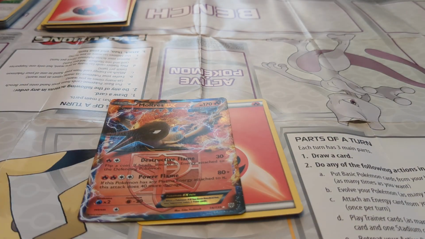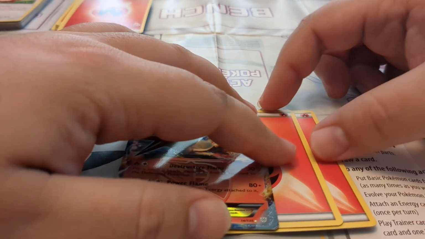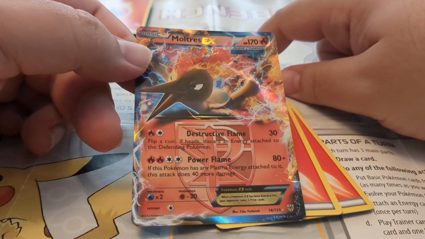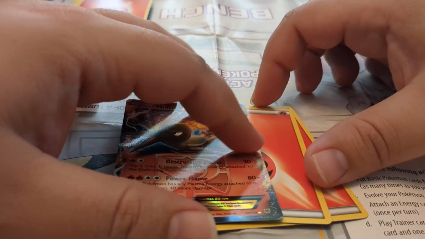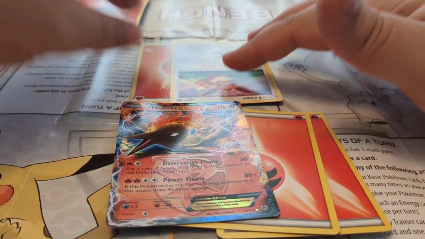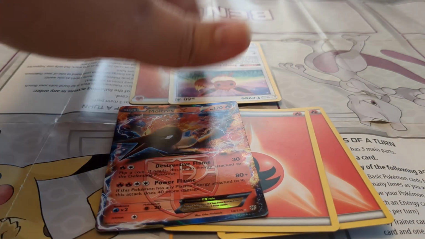Okay, so attacking, right? This is the last thing you do on your turn. Let's say I want to do Destructive Flame. So I'm going to need 2 energy, which is probably on my second turn. And then I say, okay, I'm using Destructive Flame. So that's 30 damage to whatever my opponent has. And then I flip a coin. It says flip a coin. If heads, discard an energy attached to the defending Pokemon. So if the defending Pokemon has any energy. Okay, I flip my little coin. And then, bam, tails. Doesn't work. Okay, so they just take 30 damage.